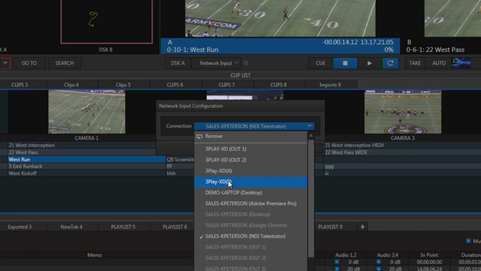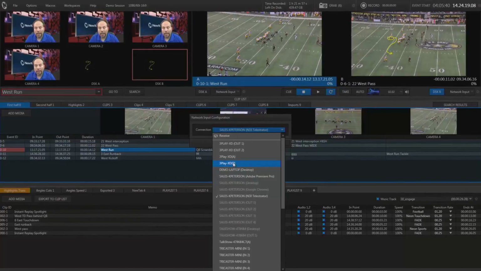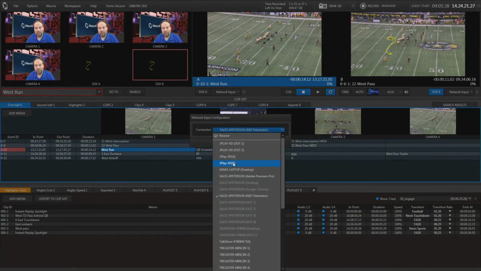So those are still there to be compatible with something like a TriCaster 455, which doesn't have any NDI support, only AirSend support. So you can still connect your 3Play to it and use that. It's still going to operate the same as AirSend. But let's say somebody's got a newer TriCaster 460. They're not running Advanced Edition version 2, just the standard edition that still has NDI support on the net inputs. When they go to select an input, they make sure they pick an out 1 or an out 2, because then they'll get the full NDI speed inputs, which will have the extremely low delay and everything that NDI gives you.